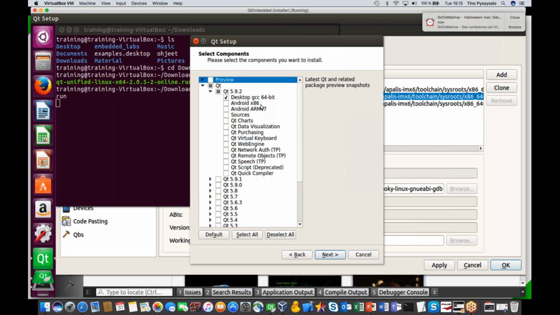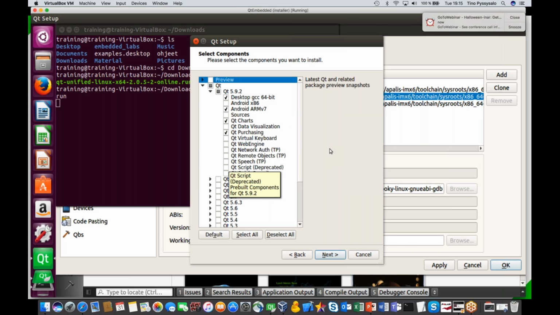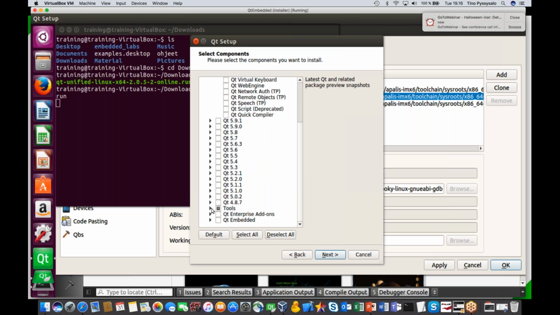And then it's easy to select, okay, I want to install Qt libraries for desktop. For Android, I want to have some additional components like two-dimensional charts, in-app purchasing, which is available for Android, iOS, and Mac OS, as you can see in the tooltip. And then there will be the essential tool, the Qt Creator, installed by default. You cannot uncheck it. It will always be there.